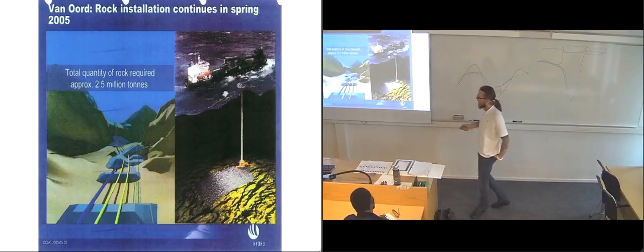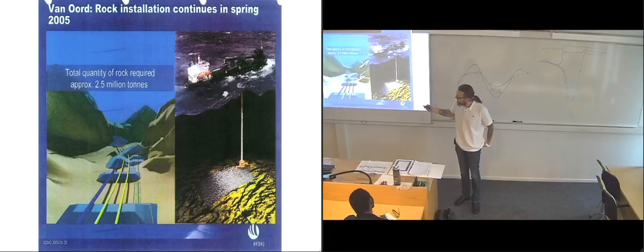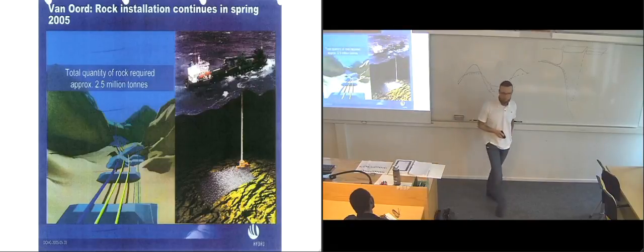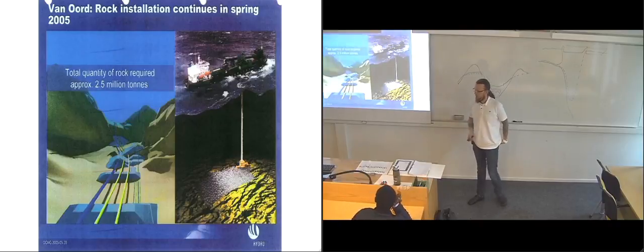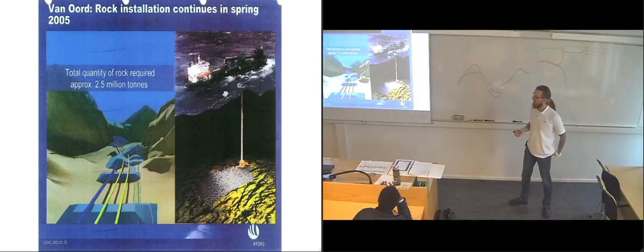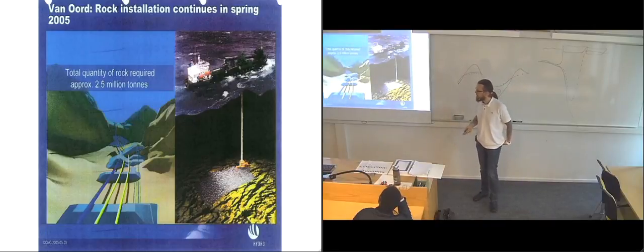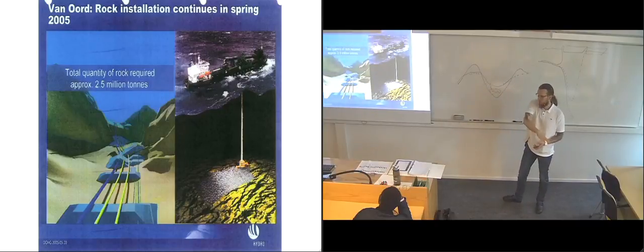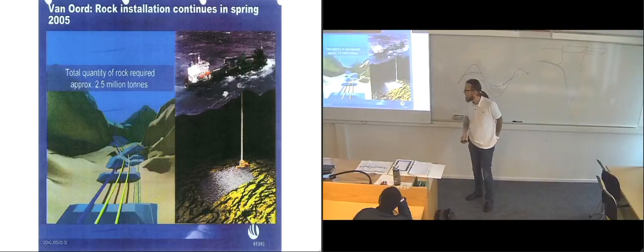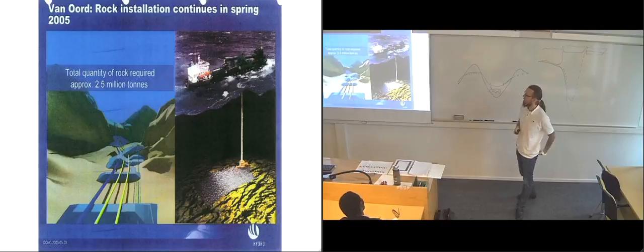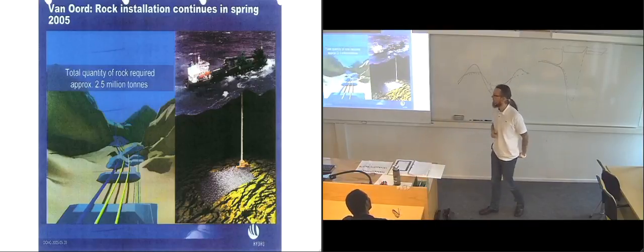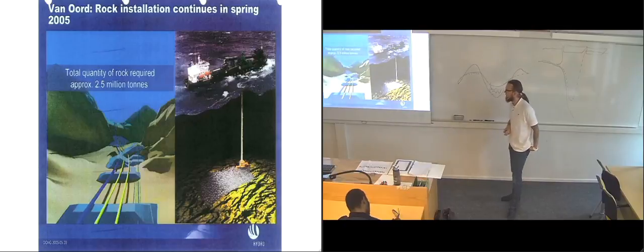And some areas, like you can see further in here, they've actually covered the pipeline a bit. That is a way of protecting it, because you see the mountainside here. If they are worried that there might be a slide from that one, that can be quite violent, so it can damage the pipeline. But if the pipeline is already covered with gravel, then the slide is going to go on top of the gravel instead, so it's not going to harm the pipeline much. So that's also one of the things they do with these rock installation ships. They actually call it rock dumping, so it's a pretty straightforward term.